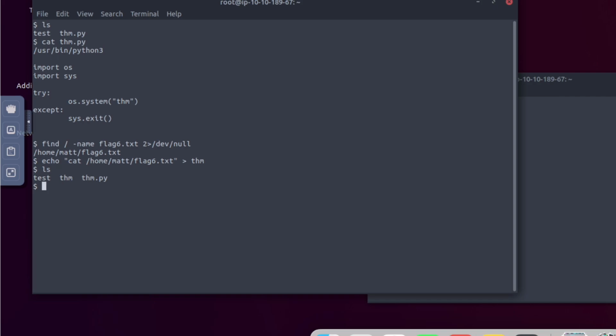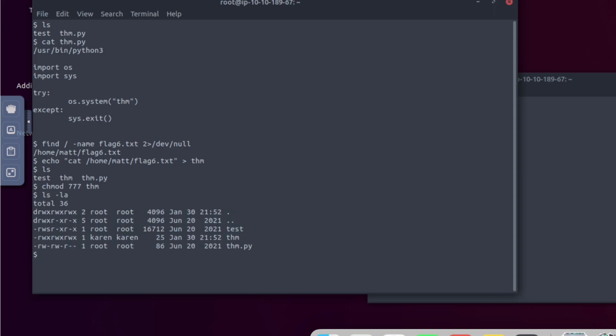So if we go ahead and change the permissions of this, so chmod 777 or +x, I guess, and we do that, and now we do ls -la to see what the permissions of everything are. There is the thm.py file that only has readable permissions. Now our new THM has executable.